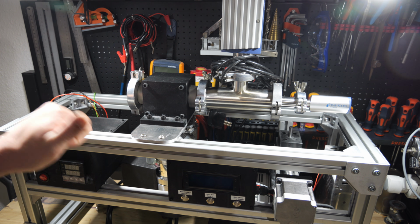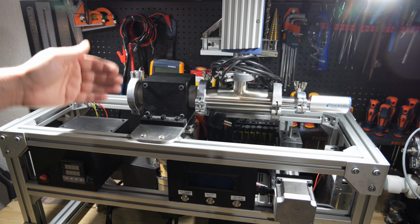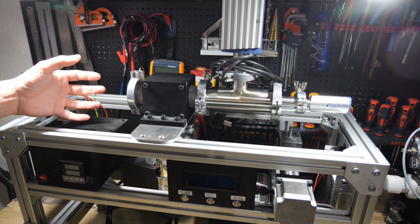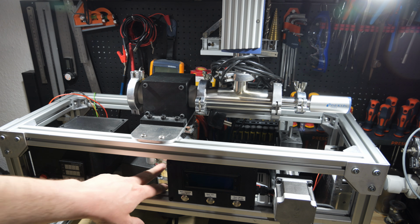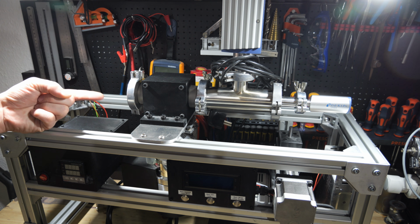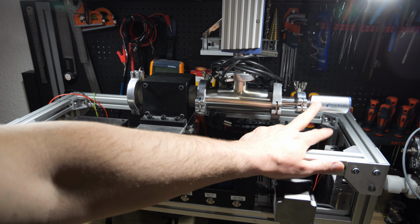Especially in the first video, I explain the basic principle of the experiment and the setup in detail. But just to refresh your memory, for those who already know, I'm trying to create a potassium atom beam at this side of the vacuum chamber. This is a KF40 tube. I have a turbomolecular pump down here, and I'm trying to create a potassium atom beam which flies through this tube and gets detected back here, where currently this Inficon vacuum gauge is.